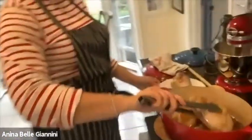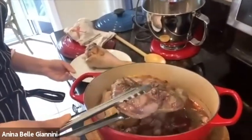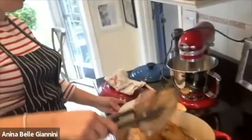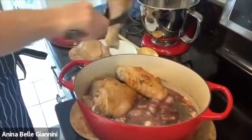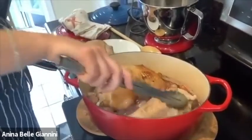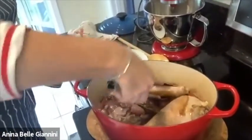Okay, so you can see the leg here does not have a lot of color from the red wine sauce. However, the thigh that was at the bottom has a lot of color to it, and it's really nice and winey. So I'm just going to put the thigh or the leg on the bottom so that it gets that really deep wine color. And this one I'm just going to turn over. To be sure. Turn the wing over.